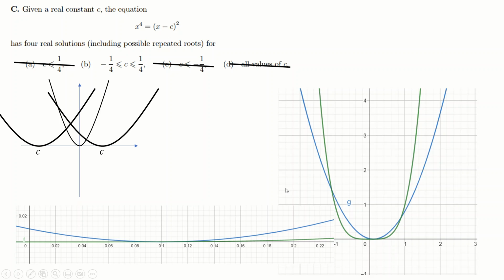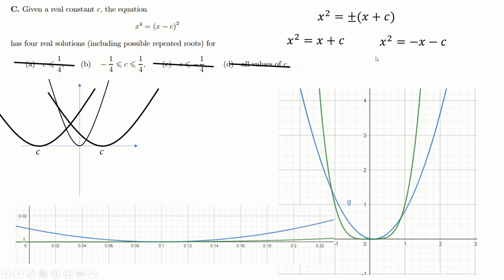Now, of course, you can do all of this with algebra if you want to. The recommended way of doing this, I think, would be to square root both sides here. Remember, when you square root, to use a plus and a minus, which means you're actually looking at 2 graphs. You're looking at this graph with the plus and this graph with the minus. And then what you do is you solve both of these quadratics.